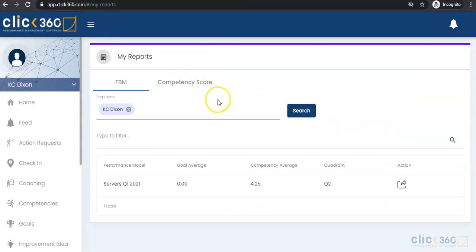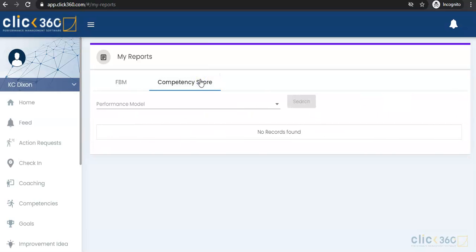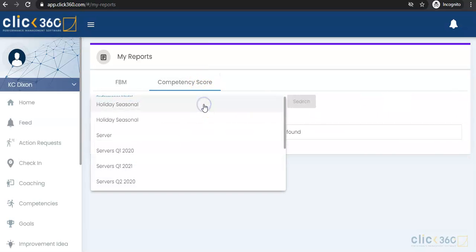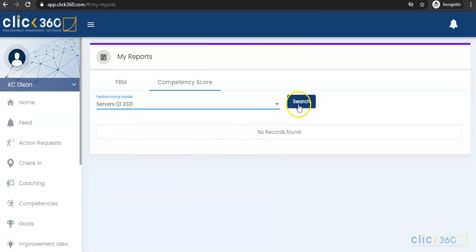I think that is the best way to go through the process if you are an employee with few or no direct reports. If you see this other tab up here, Competency Score, this just shows me whatever I have been attached to.